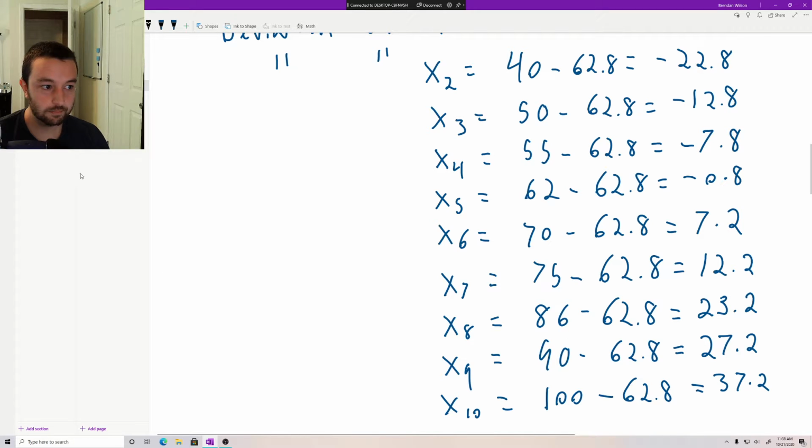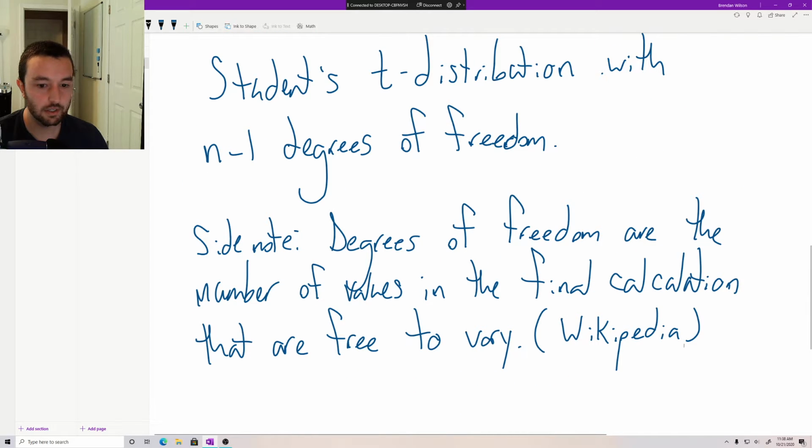In our case, with the t distribution, because it's heavily based on the sample standard deviation, it is always going to have n minus 1 degrees of freedom. So it's not something that we really need to think about too much. We don't really need to think about what the degrees of freedom are. It's more so just going to be vital to us when we do the calculations using either a table or using Excel.